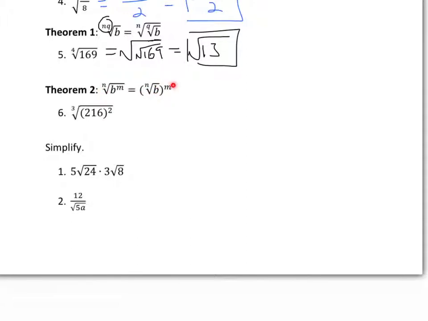Now the reason you do that is because if you square it first, you're just going to get a giant number, which you're not going to know the root perfectly for. So to simplify it, we'll take the root first to give us a smaller number that we can handle, and then take that to the exponent.